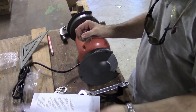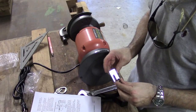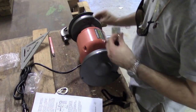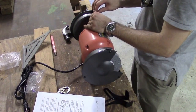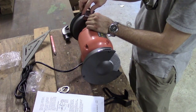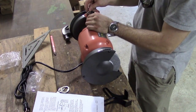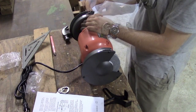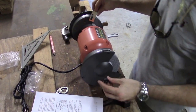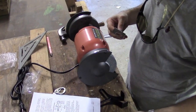We have random parts, and we do not have any pictures as to what those parts are supposed to be. So we're just going to wing it. See if we put the right part on here. We've got 3 different holes, not all the same sizes. Well, this does not fit properly. We've got these other little things here. Not the bolt, but let's see if that'll work.